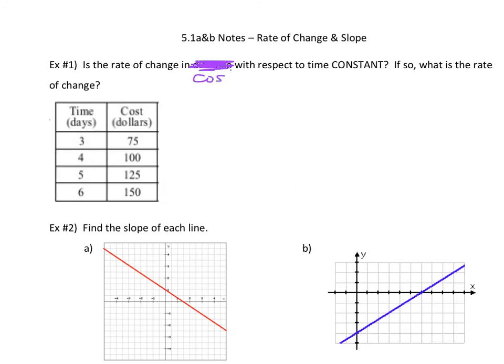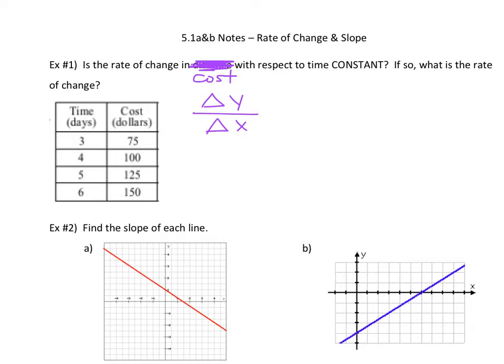Okay? Instead of distance. I spelled cost? No, I spelled it. Oh, gotcha. So if we're looking at this for a rate of change, do you remember what has to happen for a rate of change to be constant? Rise over run is slope, which is rate of change, will be the same thing. We said it's the change in, do you remember this? Delta y over delta x. It's the change in your y value over the change in your x value.